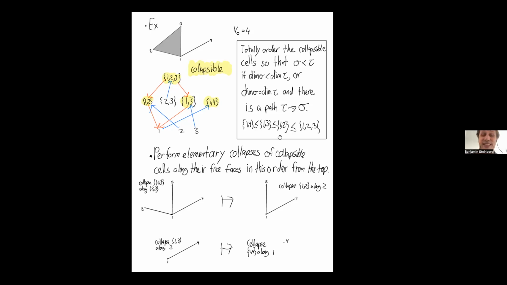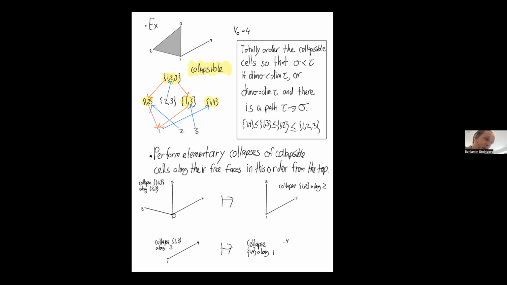I think if you try to write the general proof, it doesn't make sense, but you can just look at this example. Okay, so the free face of 1,2,3 is 2,3. Since there are no other three-dimensional faces, it's certainly not the face of anybody else. So I can elementary collapse along it. That means I smush this side into here, and all I'm left with is this. Okay, now I'm supposed to look at 1,2 next. I can clearly elementary collapse 1,2 using this as my free face. I could also collapse 1,3 here with this as my free face.